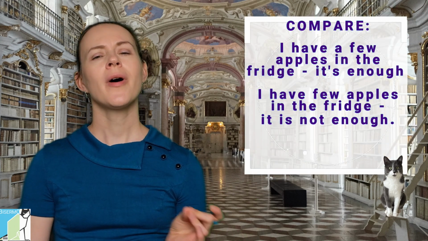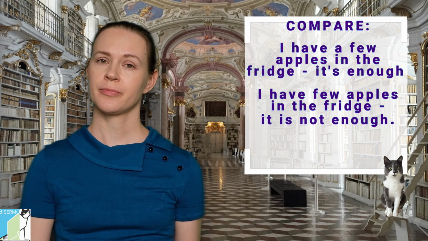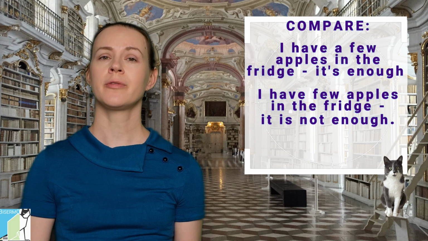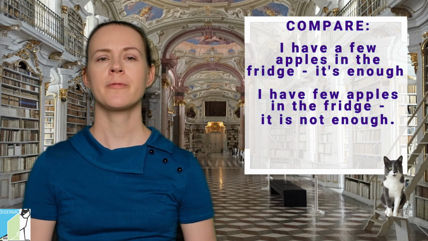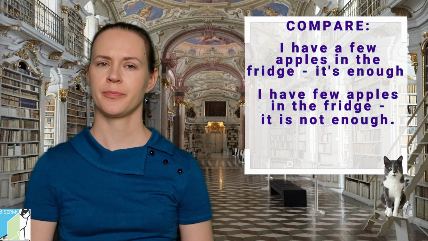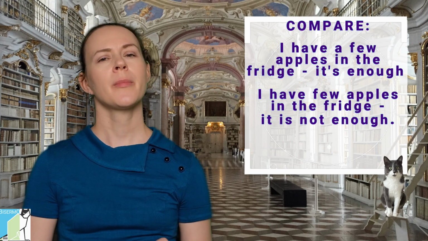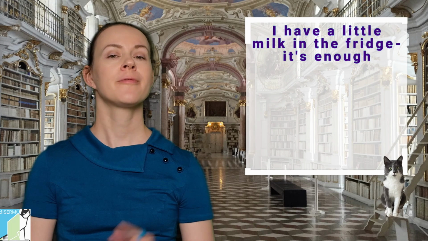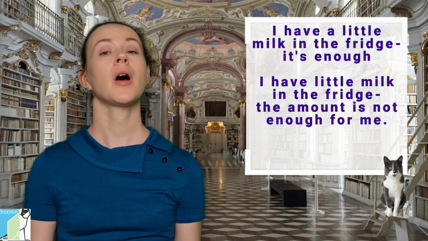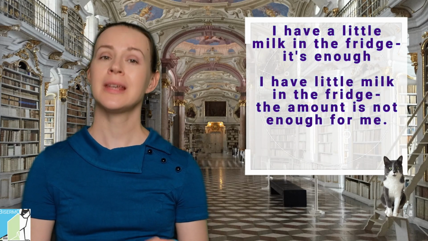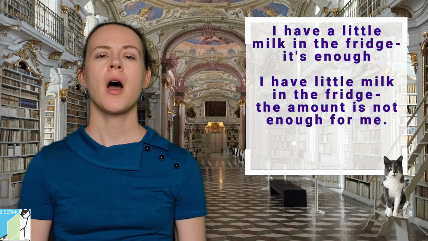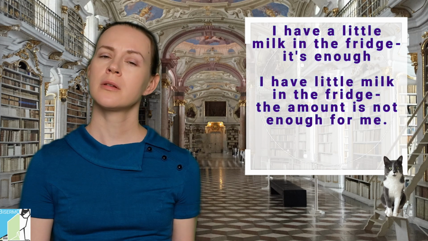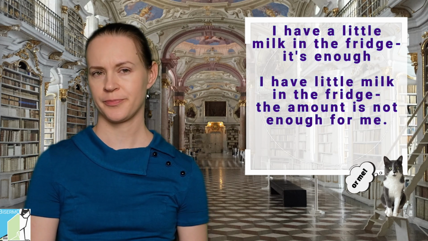I have a few apples in the fridge. I'm happy. The amount of apples is enough for me. I have few apples in the fridge. I'm not happy. The amount of apples is not enough for me. I have a little milk in the fridge. I'm happy. The amount of milk is enough for me. I have little milk in the fridge. The amount of milk is not enough for me.